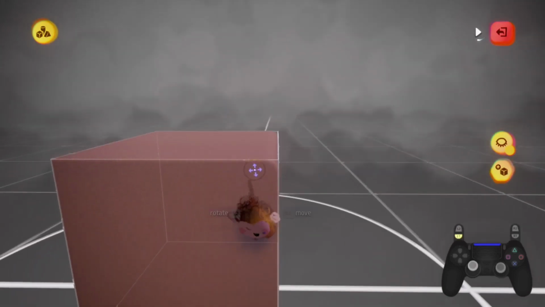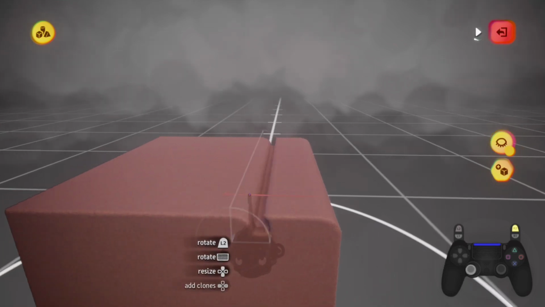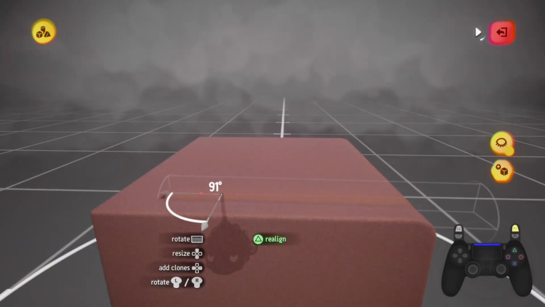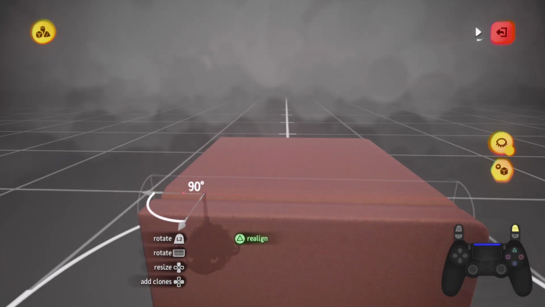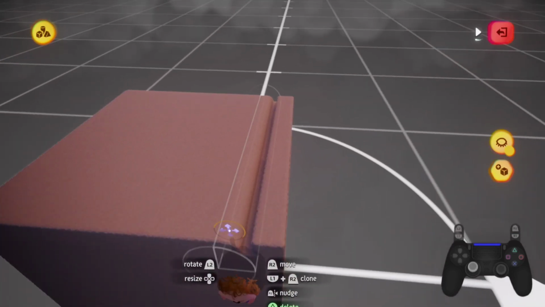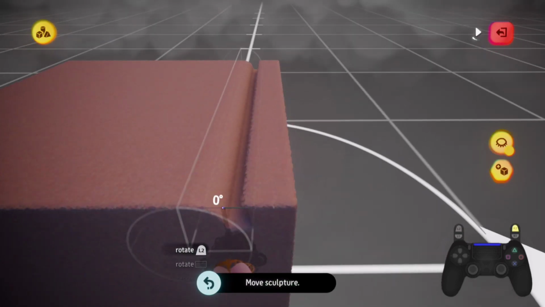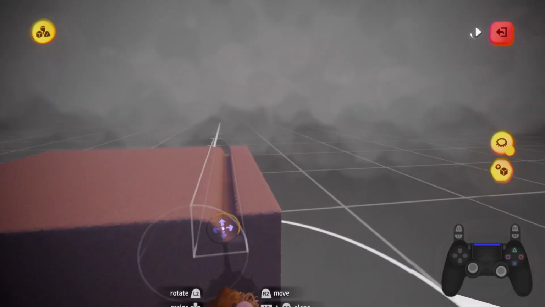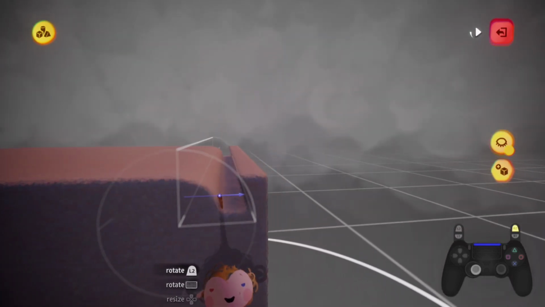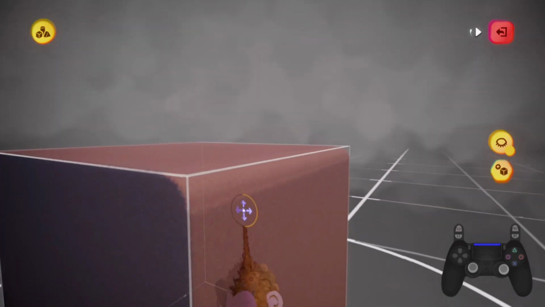To do it for all of the edges, we just duplicate the subtracted object, rotate it 90 degrees, and just let go like this. Hold it again, and then press triangle to realign it so that it locks onto a right angle, and then just move with the precise tool to the edge like this.